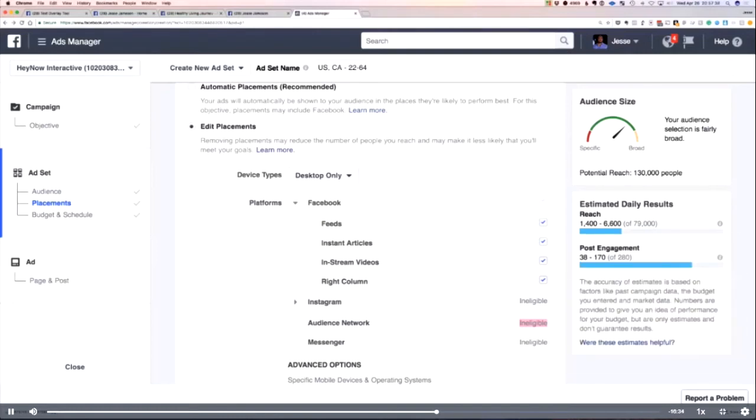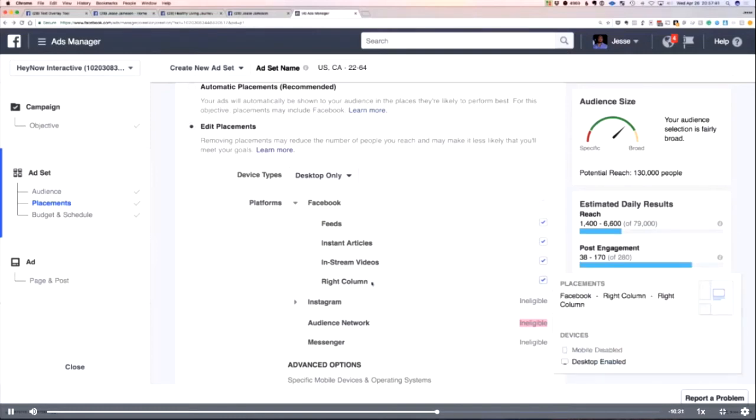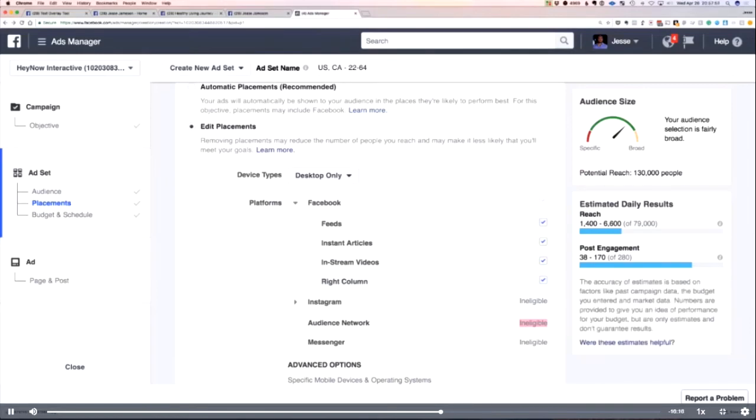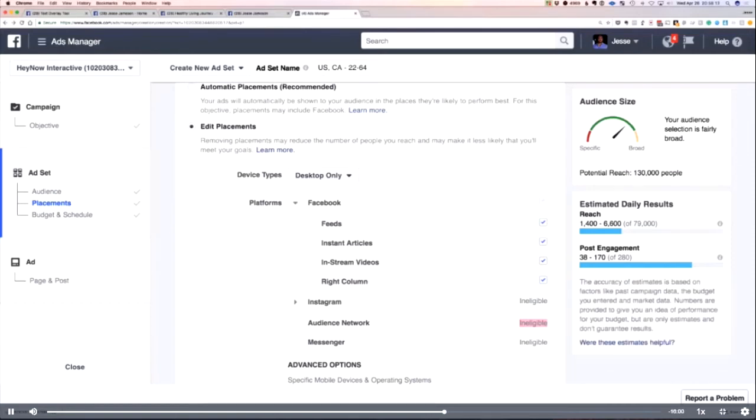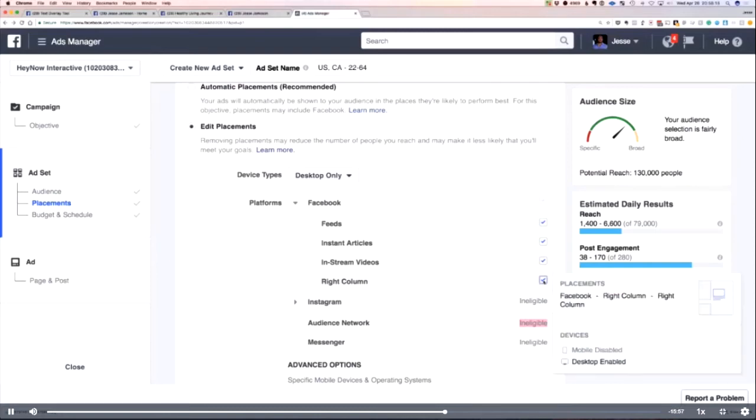So the other thing about Facebook ads is this one here, the right-hand column. When do you use a right-hand column ad? The only time you're really going to use the right-hand column is for ads where people already have some affinity for you. They already know who you are. So when they're scrolling over here and they see your ad pop up, it's kind of like, oh, I recognize that person. That's when you get more clicks from a right-hand column. And it can be a little bit cheaper. So it's good when you're retargeting, people have already visited your website, that sort of thing. Then you can start placing ads in the right-hand column, but always be testing to see how it's performing.